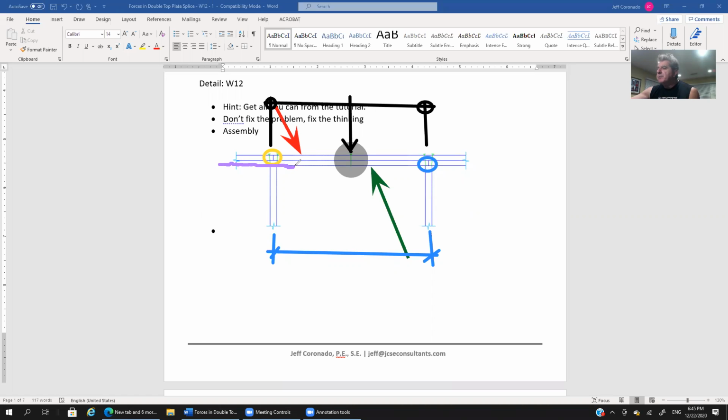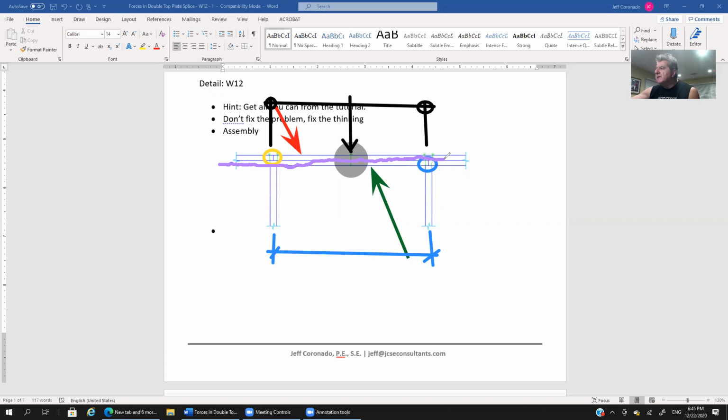Bypassing that splice that occurs in the top plate. But then due to all of these nails that we just discussed in the splice, little by little, that force is migrating into the top plate until eventually it's all in the top plate, thus bypassing the splice in the bottom plate.